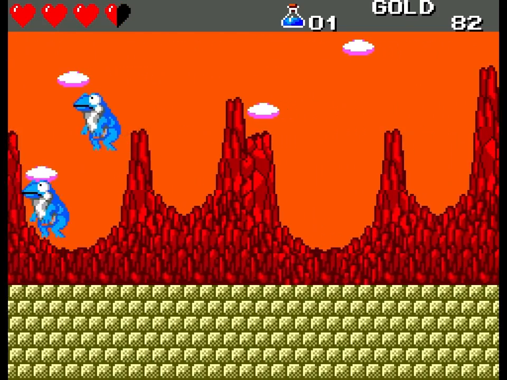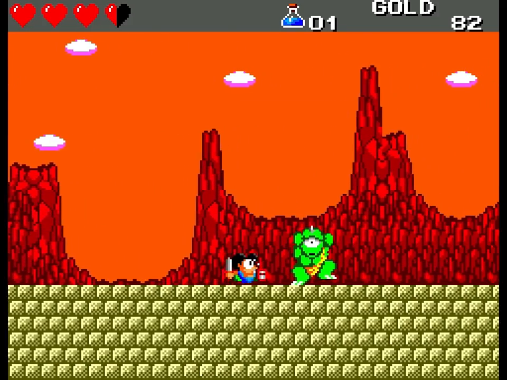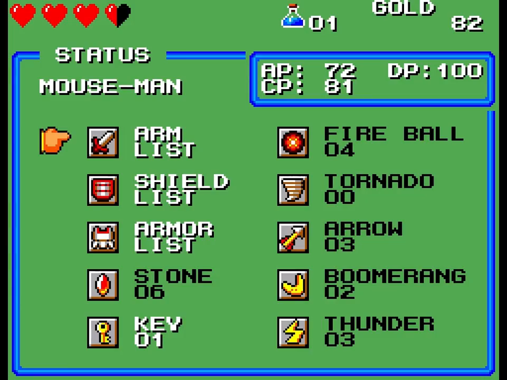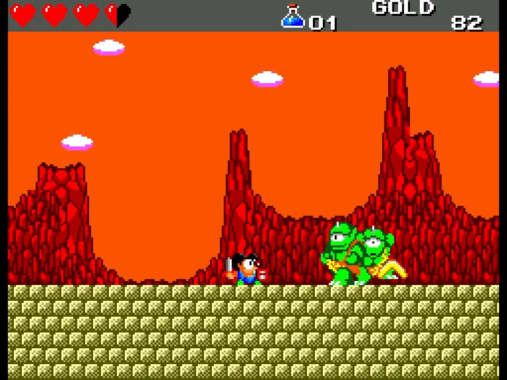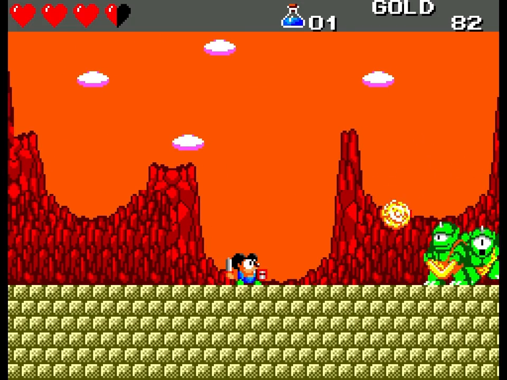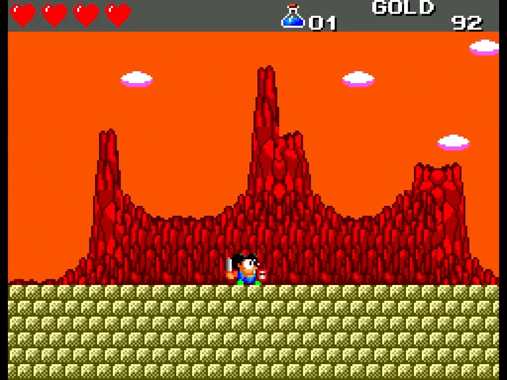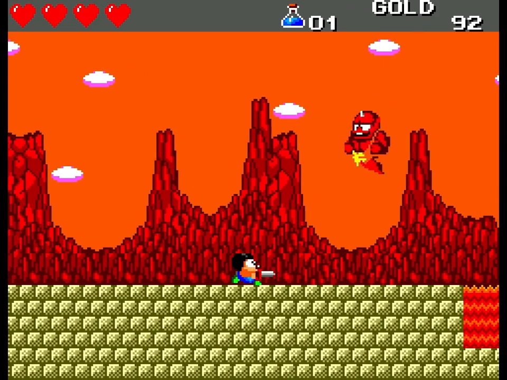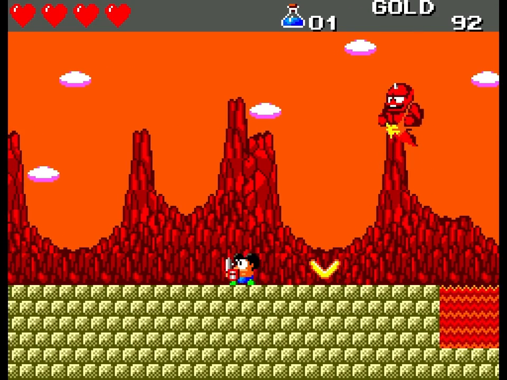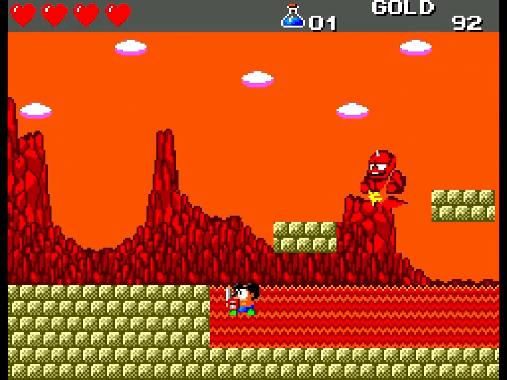Now, each of these special weapons has different advantages. I'm going to equip the boomerang, actually, because you keep it. That's a nice advantage. I like weapons that come back. Quite literally. I am the mighty mouse man! Oh, hi. Yeah, that is a very, very useful projectile!